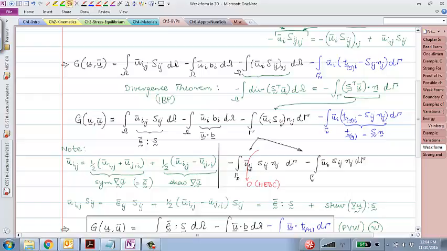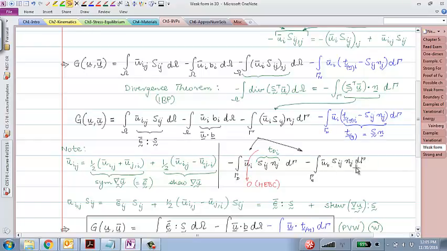And I think maybe in your handouts this particular term was written as T sub D, but essentially it's stress acting on the normal, that is traction. So maybe I'll mention that. In your handouts, this must have been written as T sub D I. Okay. But the virtual displacement on that portion of the boundary is 0.